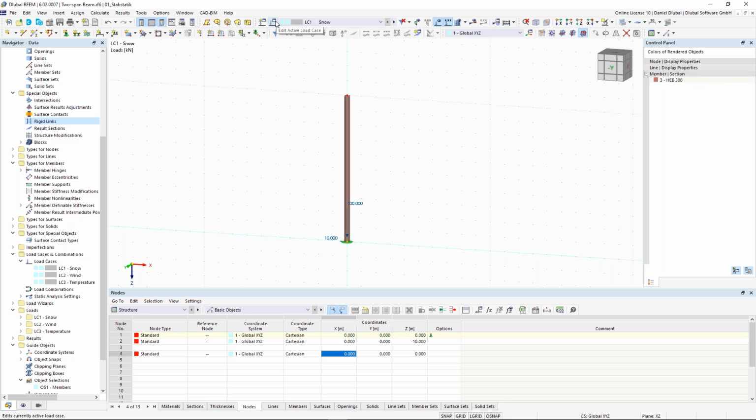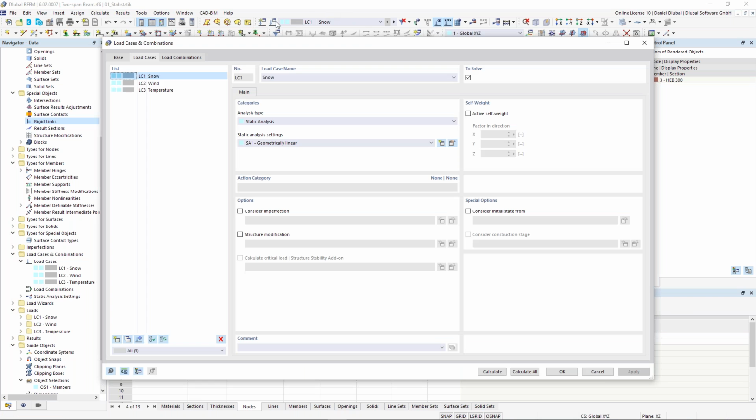Now it will be interesting. Oh, sorry, this is not correct. That's one. I have to assign this one to the number 2. Now I go to the load cases, because in the load cases I can assign the static analysis. So first of all, I will change here these two load cases, and I say to that theory first order, and this one will be the second order.